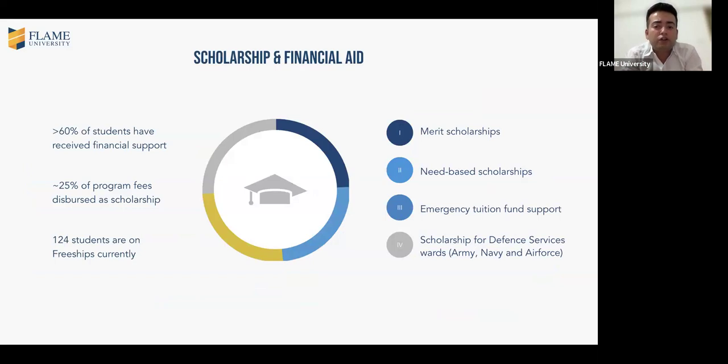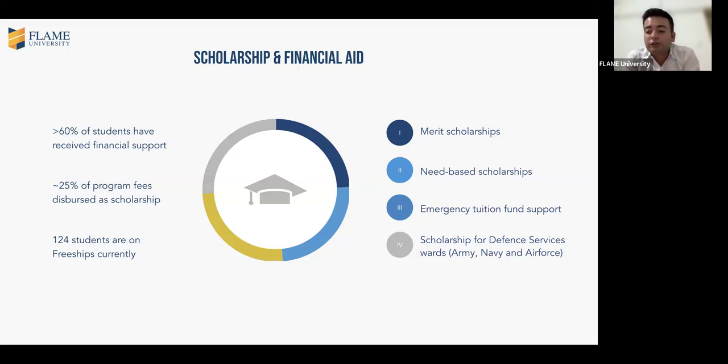We offer multiple scholarships, merit-based scholarship being one of them. Let's say if you perform really well in the application process, which is the form, the test, and the interview, you'll receive a merit-based scholarship. After receiving a merit-based scholarship, if you still feel the fees are too high, we have need-based scholarship. It's financial aid provided by the university after looking at the family income status. Third is the emergency tuition fund support. Let's say during your 4-year journey at the university, if the parents are not able to pay the fees, the admission committee will definitely support you.